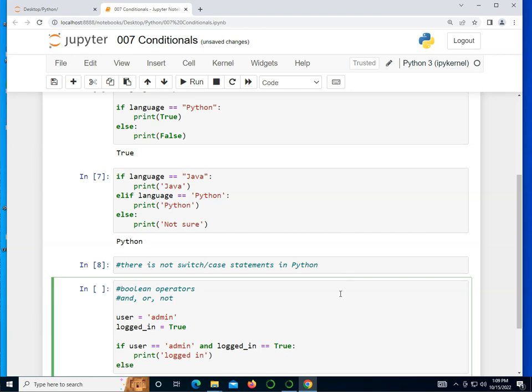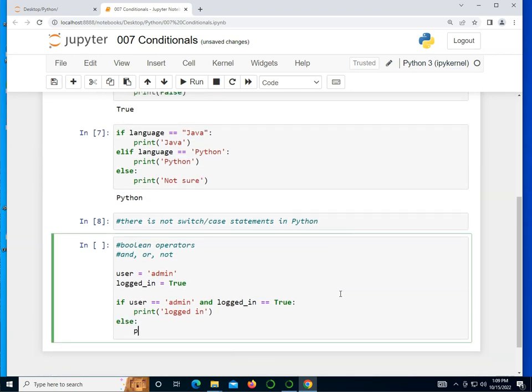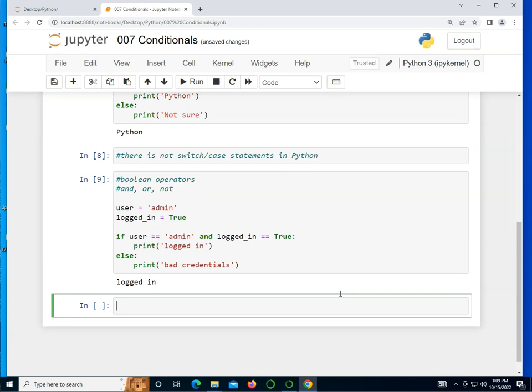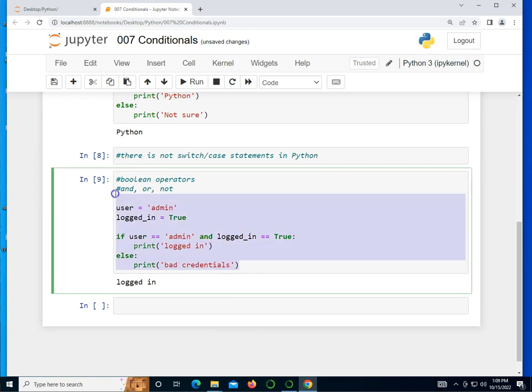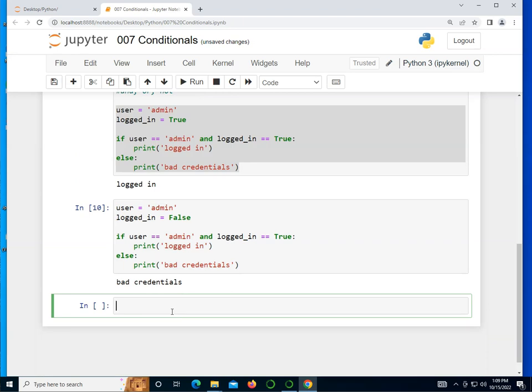Else, and please pay attention to the indentation, print, let's say, bad credentials. And in this case, we do get logged in. I am going to copy and paste all of this, and I'll change the logged in to false. And of course, I'm going to get bad credentials this time.